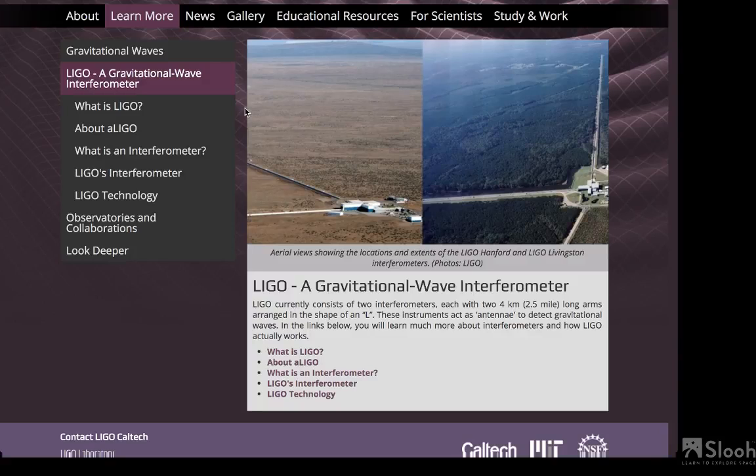So the first detection was in 2015, and it was two black holes merging. Now, we've had more detections since, and there's been 4 more binary black hole detections since the first. So we're at a total of 5. But also, back in 2017, in August of 2017, so about 2 years after the first binary black hole detection, they announced the first detection of gravitational waves from a pair of in-spiraling neutron stars.